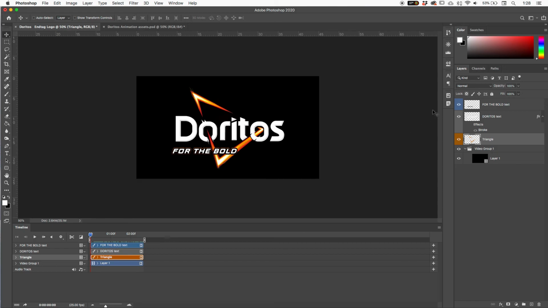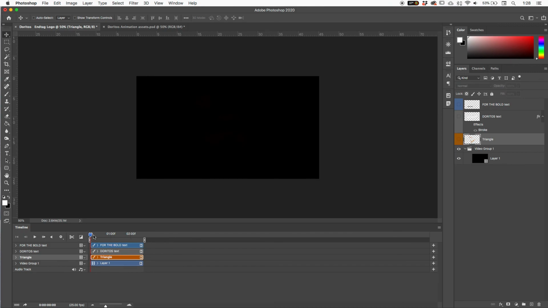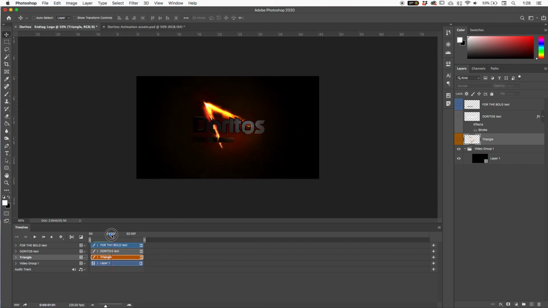What we're going to do is look at these assets and animate them. It's going to be very, very simple animation, but we're going to animate them, and then we're going to look at masking off and gradually revealing this. So if we look at our actual assets for our video, we have the Doritos for the bold appearing out of the darkness. We've got the triangle gradually forming with sparks and lightning and that kind of thing, and glows. And then we've also got a lot of particle effects and also a vignette display and a little bit of cloud happening in the background. So let's have a look at just animating the text first, and then we'll look at moving the triangle.